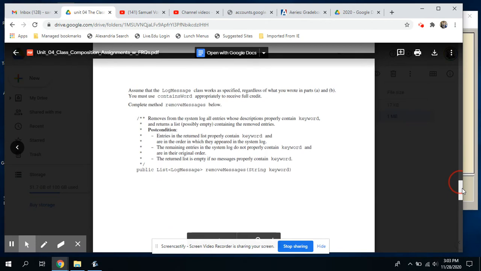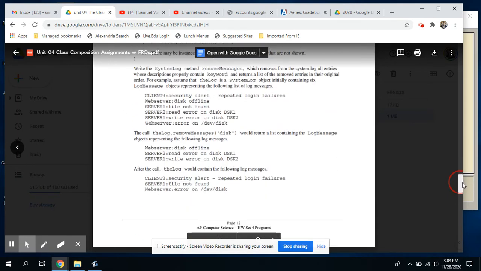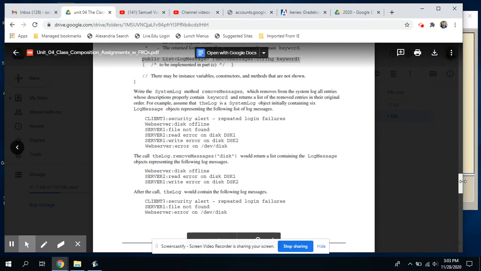My advice here is I would probably do a for loop. I don't know if a for each loop is going to work, but I'd probably do a for loop and use part B, containsWord, to check it, because we've created this method that works already.